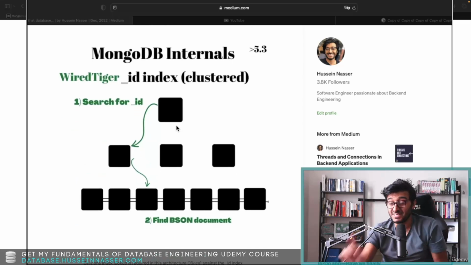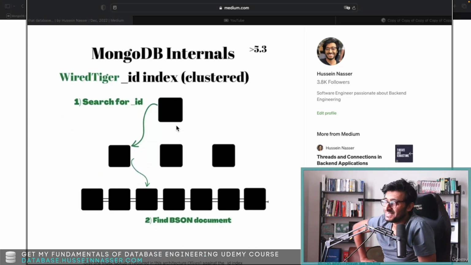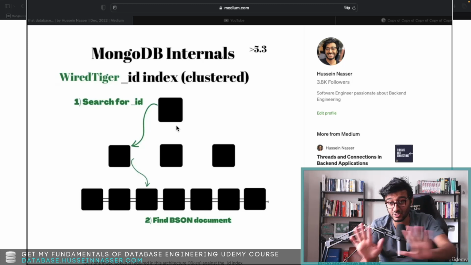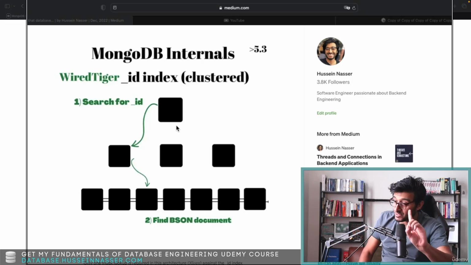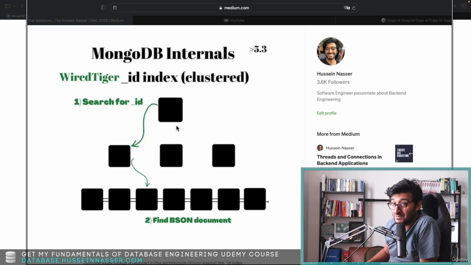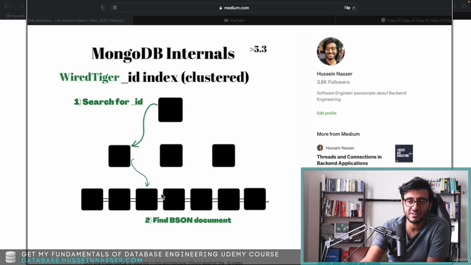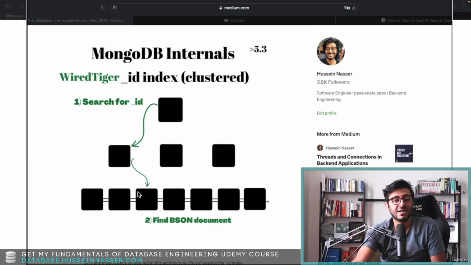But now, in this guy, you can do this. What's the problem with this now? We talked about the good thing. The good thing is a single search if you're using the ID on MongoDB. If you're looking up a document by its ID, it's a single beautiful search. You immediately find the document, the document is right there. And if you're lucky, you're going to find another one next to it.